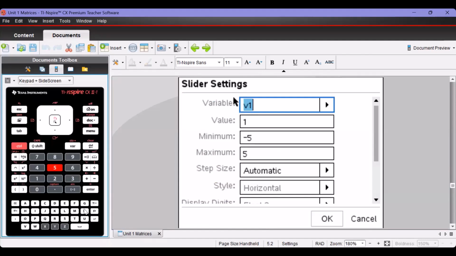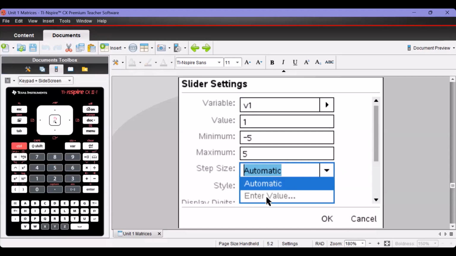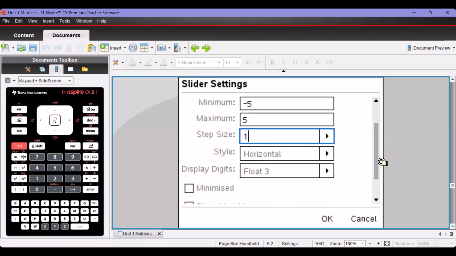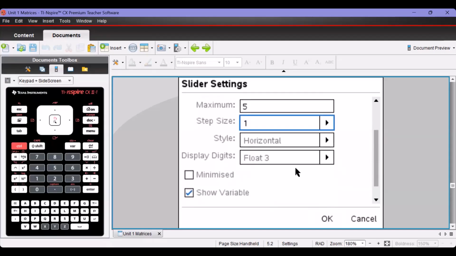And so what you would do is type in your variable. So for example, n would be the one you would type in there. Have a current value of 1, minimum value of 1, maximum value of whatever you like. I've got it as 5 here at the moment. In the actual slider, I think I've got it set to 10. The step size, all you need to do is change that and enter a value, and enter 1. I'm not going to press go all the way through and press OK.